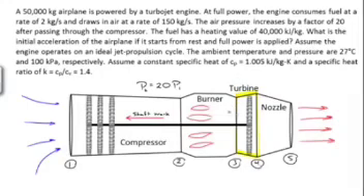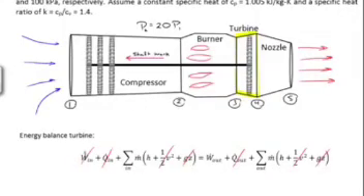Let's do an energy balance around that. So here's a simplified form of the general energy balance equation. No work in, no heat in. Differences in kinetic and potential energy are negligibly small. So we've got enthalpy entering the turbine equal to the rate at which shaft work is leaving the turbine plus the rate at which enthalpy is leaving the turbine on the downstream side and entering the nozzle.